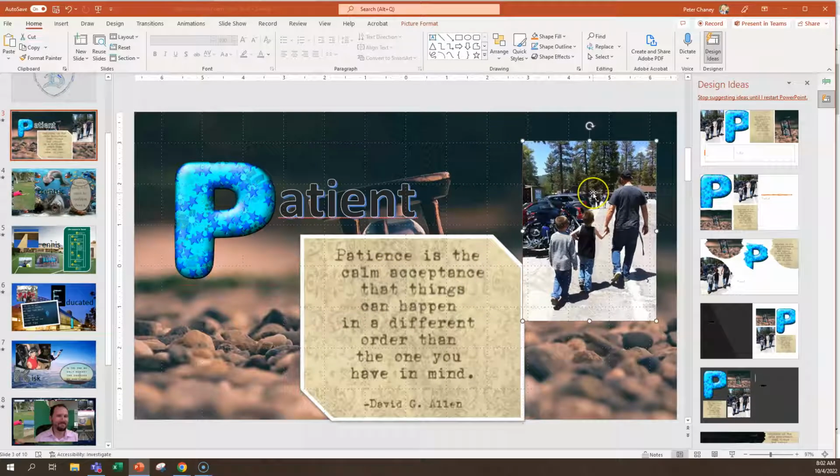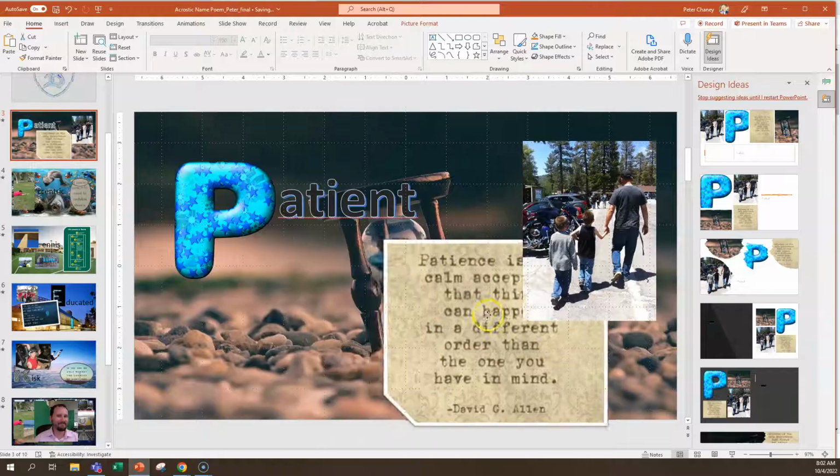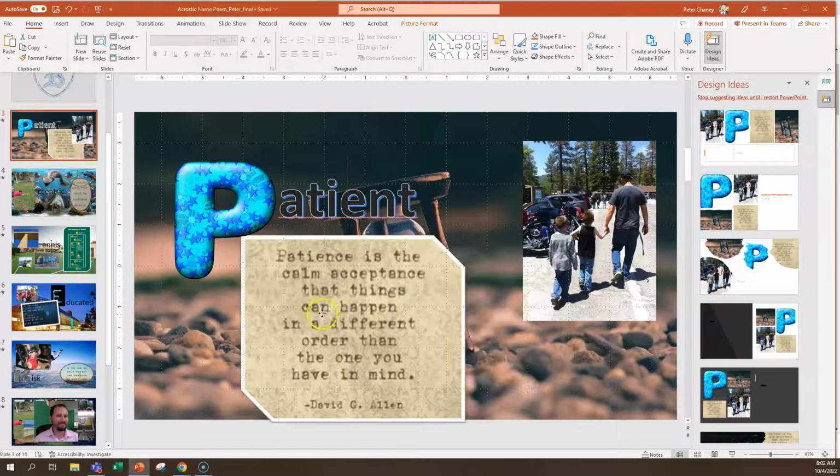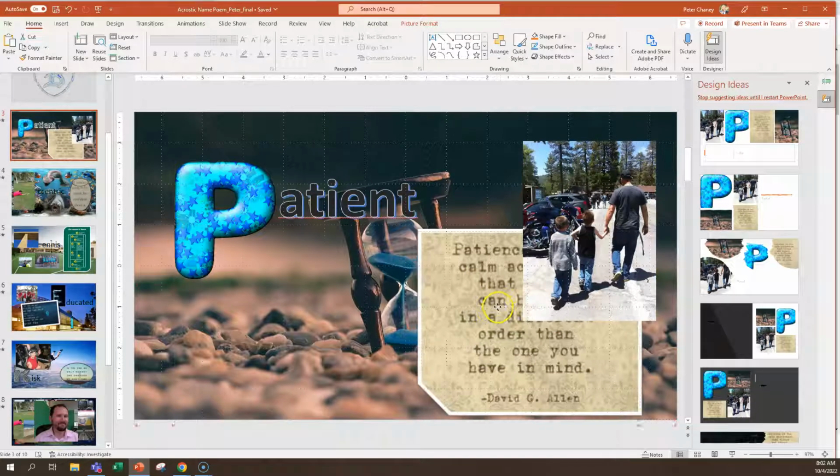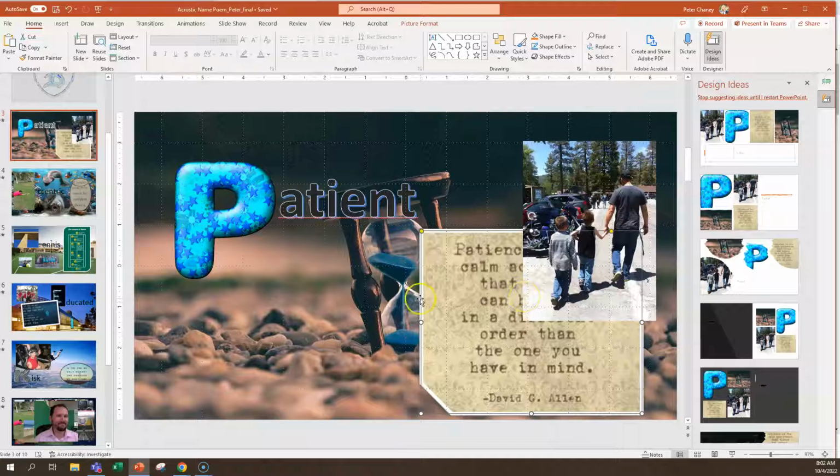So if you choose to do that for the A anyway, then you can do that. If you just want to go find pictures that are related to your word, or a quote picture like this, that is also acceptable. So here's how we find some of those things. So you know how to get your own pictures. You can find quote pictures on your own.